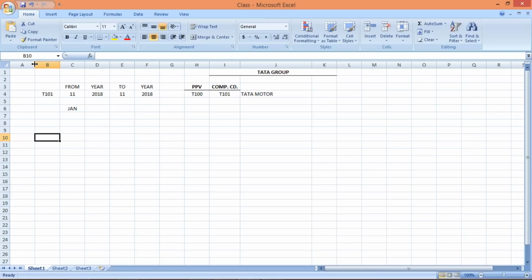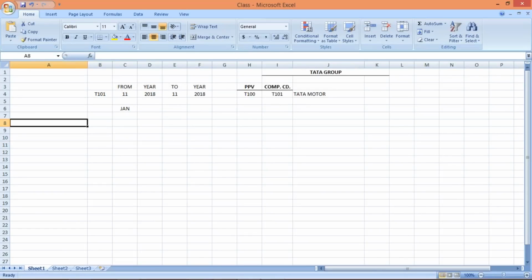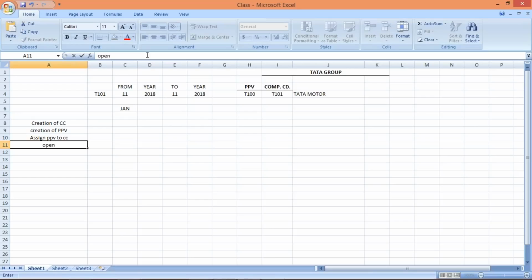So we have several steps. What are the steps? Creation of the company code, then creation of the posting period variant, then assigning the posting period variant to the company code, and then opening and closing the posting period.